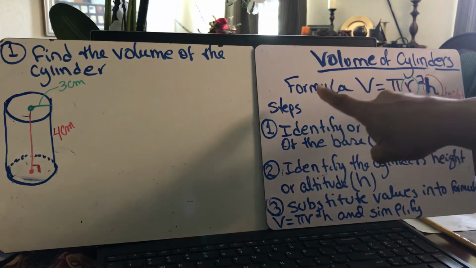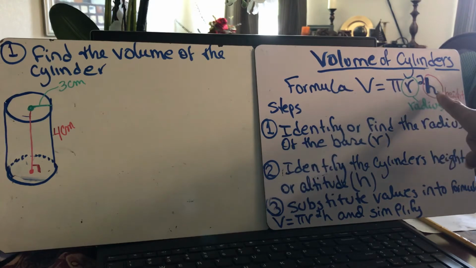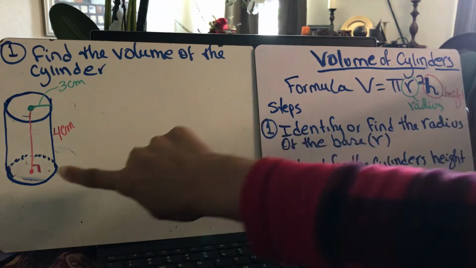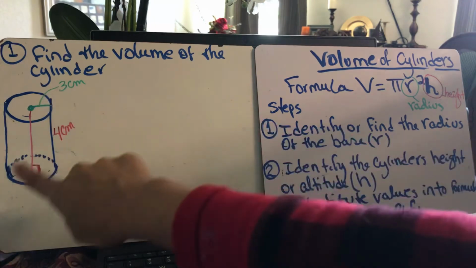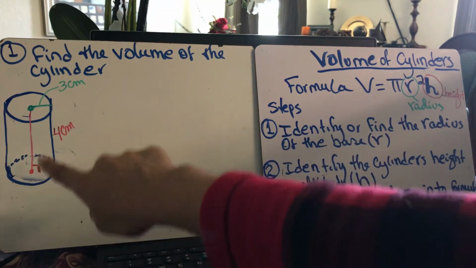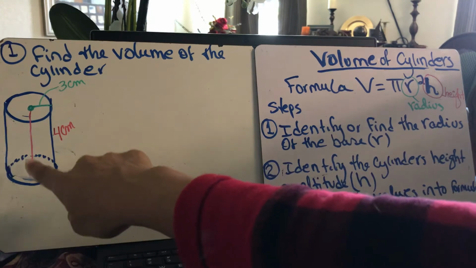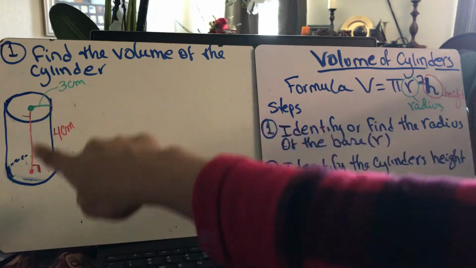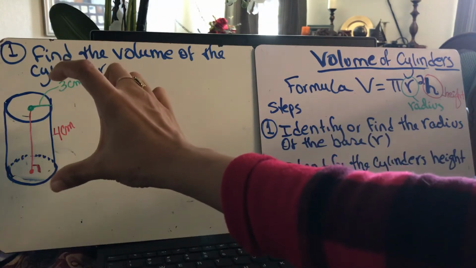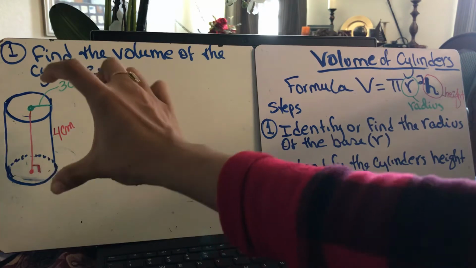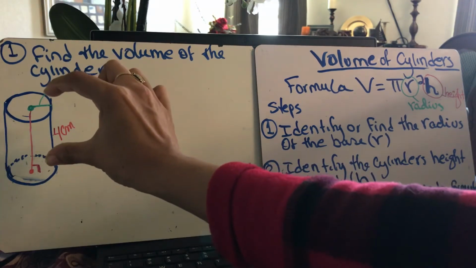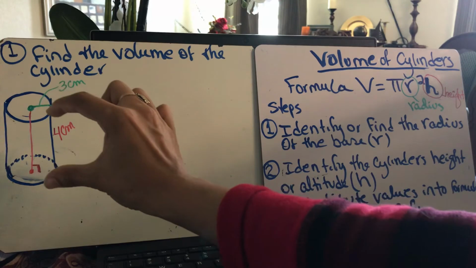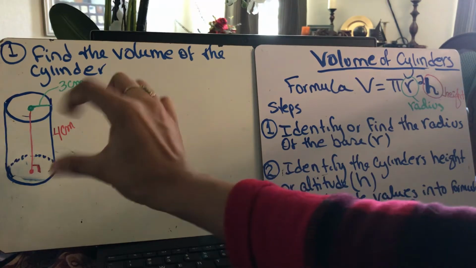So first it says here, the formula again is just pi r squared times h, where the r is going to be your radius and the h is the height of your cylinder. One thing with the height before we start is that the height is always going to be perpendicular to the radius or perpendicular to the base. So it goes from the center of the circle all the way up to the center of the other circle. And of course, if this cylinder is not oblique, meaning it is not sideways, it's easy to see what the height of your cylinder is. So it's going to be here, and you can actually measure it from outside as well.